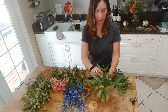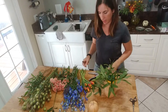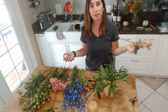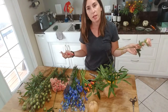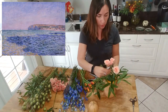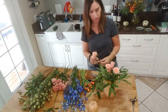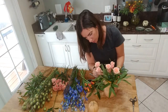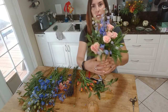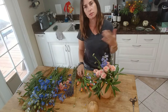All the stems will stay in place in the floral foam. Now I'm going to start adding in some of the focal flowers like the roses — these have a really pretty pastel tone, which relates to Monet's paintings with beautiful pastel colors. Pink and orange look really nice together. I've created somewhat of an asymmetrical shape, and now I'm going to go ahead and start adding in my tulips.